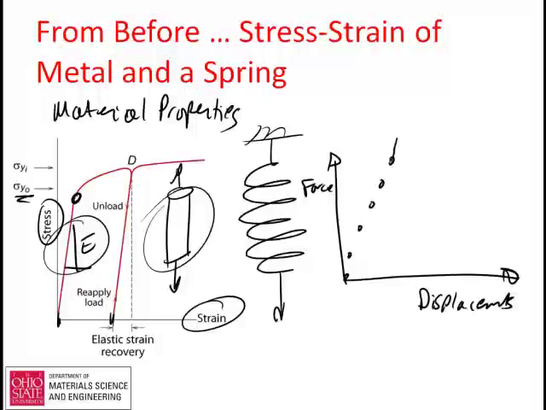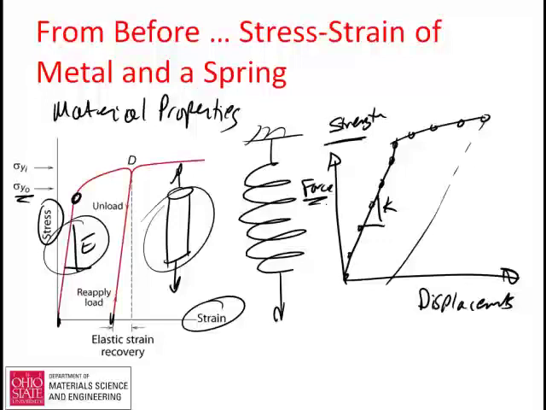If you've got something like elastic behavior, that's a fish scale, and eventually your material would bend over and do something like that. If you unload, it might come back with a different trajectory because you've changed the shape. But this is basically your spring constant, K. This is basically the strength of the spring, measured in force units. And this, if you think it through, would be the work that you could store in that thing, which is basically the integral. I don't think you're going to go that far in ninth grade, but you could.